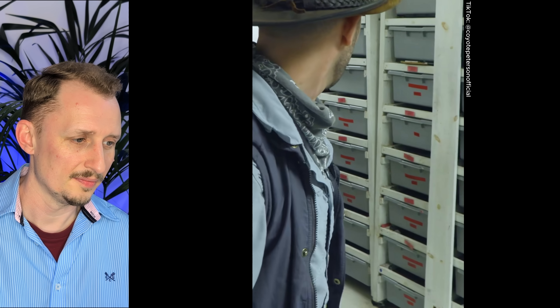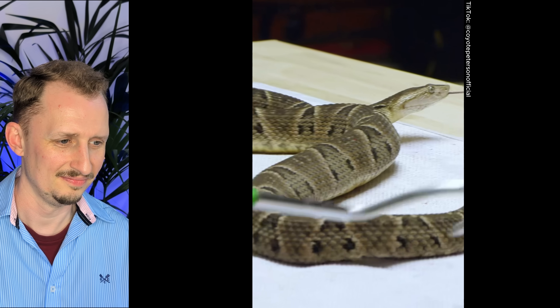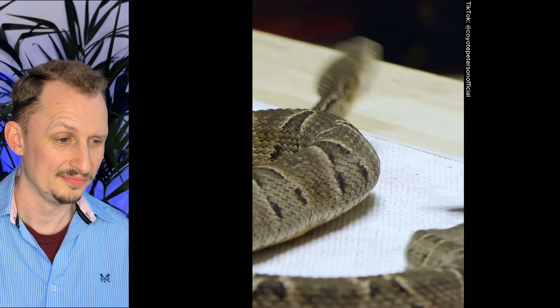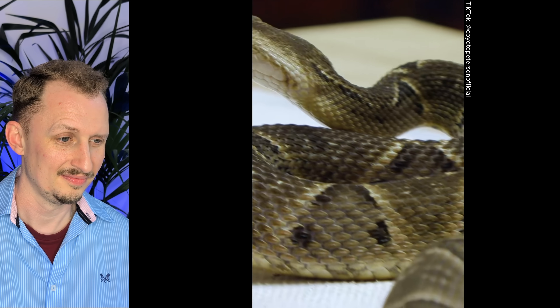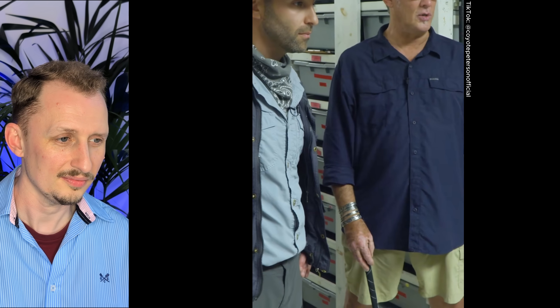I was laughing there, but honestly I'd probably be just as nervous if not more than him. That's about the size we're used to seeing in Costa Rica. They are big, well-adapted pit vipers. They have highly developed, toxic venoms that tend to be tremendously hemolytic — doing lots of destruction to blood cells. They account for a lot of bites in central and South America, so it's really a formidable pit viper.